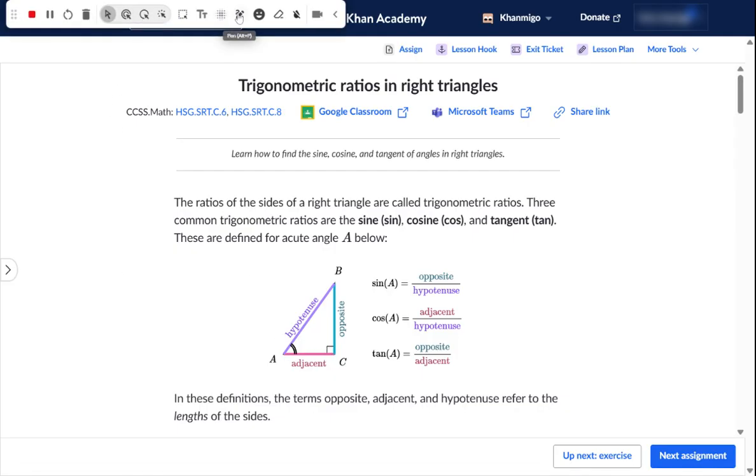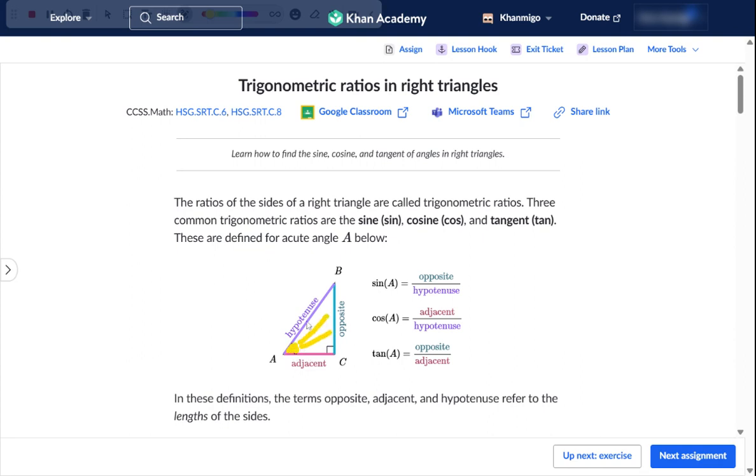During class, we had a little activity with a flashlight, highlighting the specific angle we're talking about and shining that flashlight. Imagine we're in that corner, shining the flashlight out. The side length that the light would be shining on, we label as opposite. The hypotenuse is always directly across from the 90 degree, the right angle. And our remaining side length is adjacent.